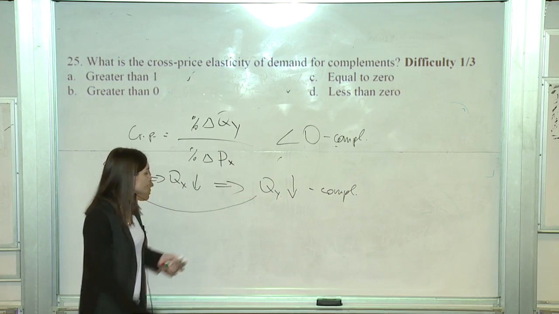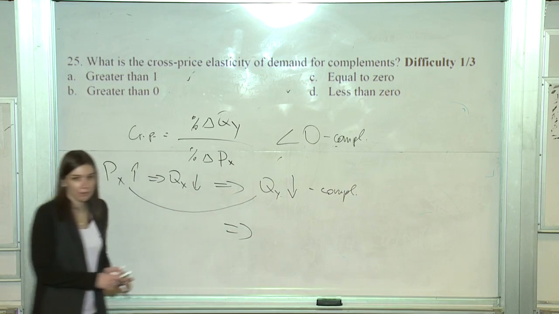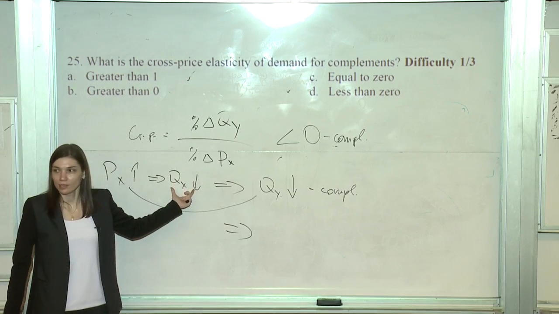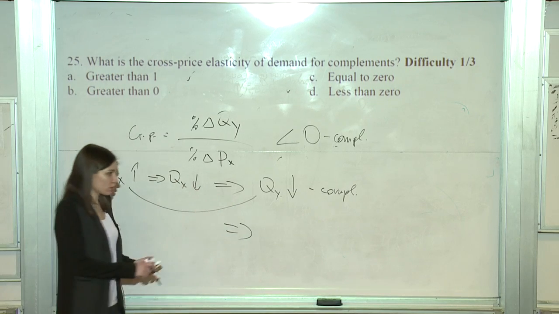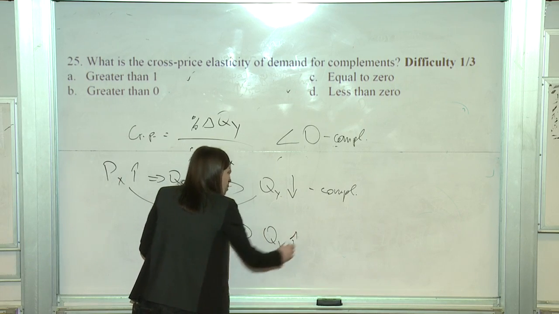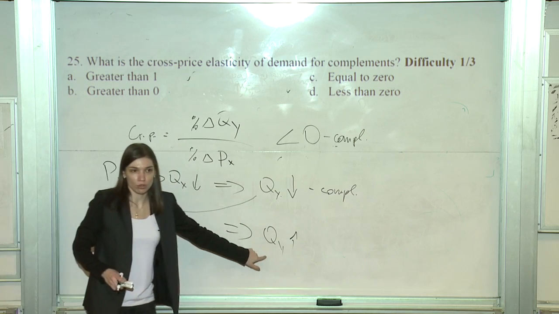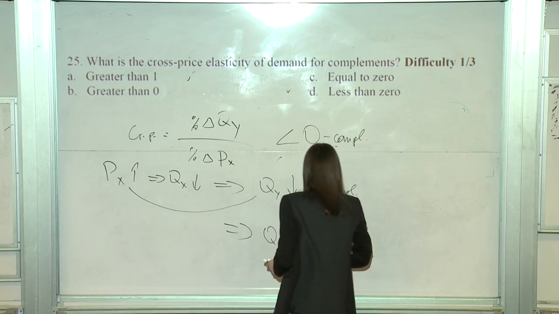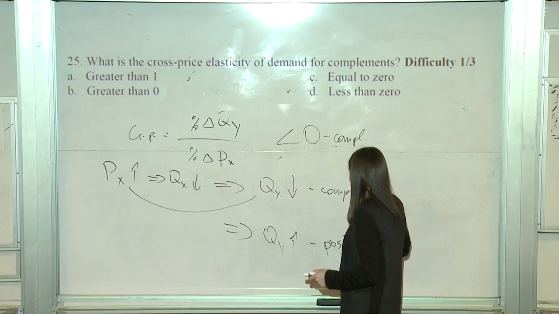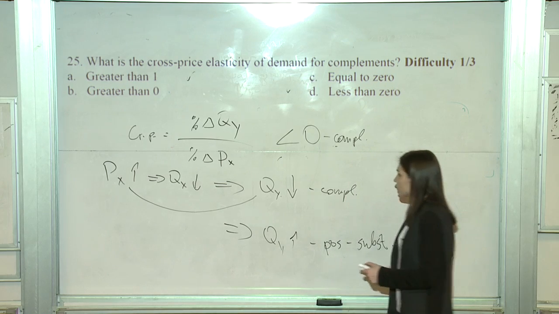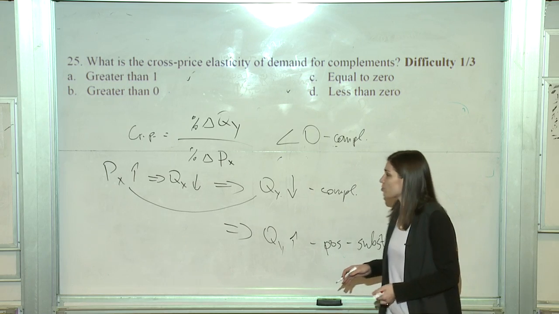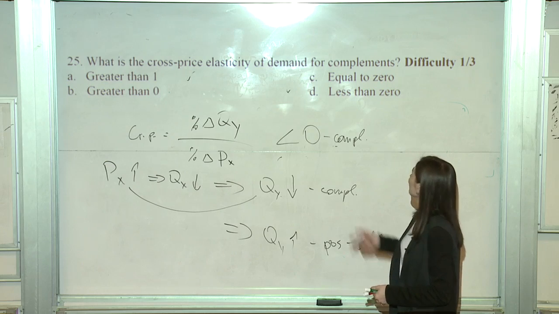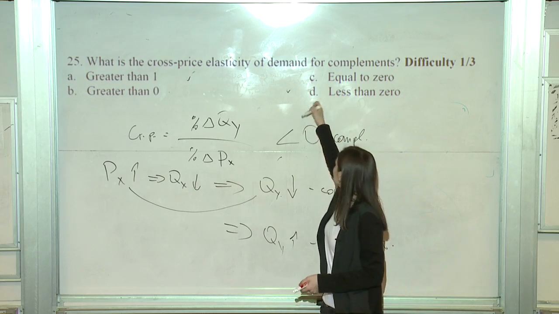And the other way around would be when we have, so again, the price goes up, the quantity goes down. But if we have substitutes, Pepsi and Coke, right? So Pepsi is more expensive. I buy less Pepsi, therefore I buy more Coke, all right? So now the quantity is going to go up, and then price goes up, quantity goes up, so both of them are positive. Okay? And then the cross price is positive, and I have substitutes. So when we have substitutes, cross price elasticity is positive. When we have complements, cross price elasticity is negative. So what is it for complements? Less than 0.